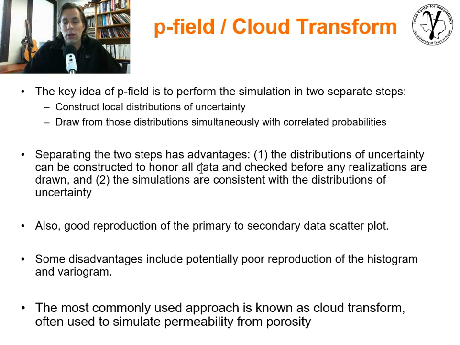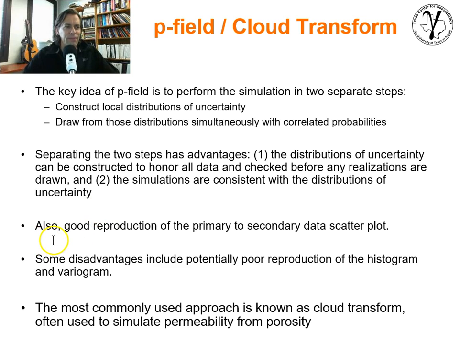The advantage is distributions of uncertainty can be constructed to honor all kinds of data. You can check them before you make the realizations. You can pre-calculate them. You could incorporate other types of information to update them, and you could observe directly how they're being updated. So it can be very powerful. If you imagine I'm trying to do Bayesian updating, as we've talked about before, I treat that as a prior. I've got some type of likelihood, and I could update them with additional information. That could be done. Simulations are consistent with the distributions of uncertainty then.